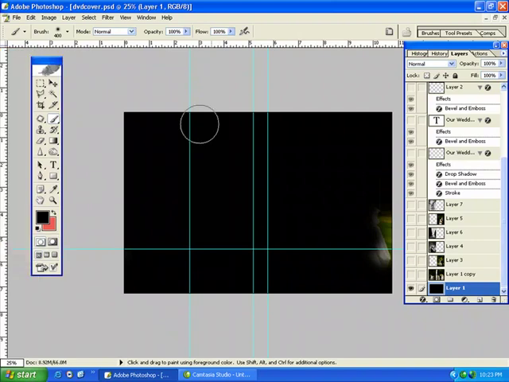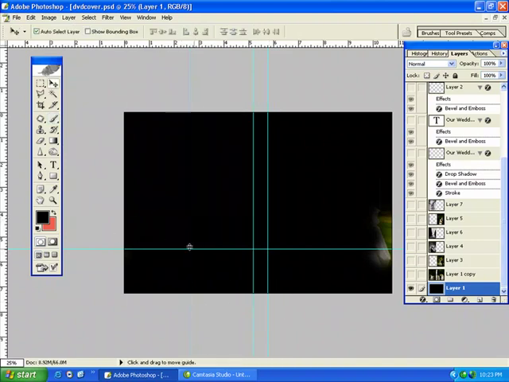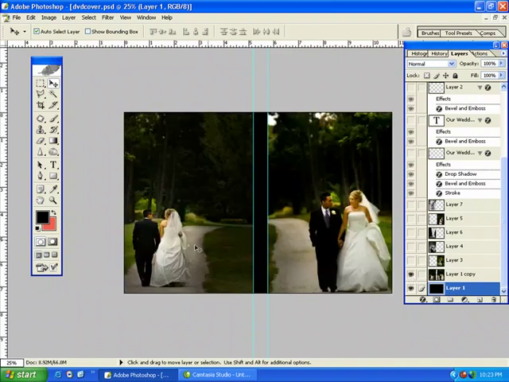And I actually measured where the spine was located. So this area right here would be the spine, and this is just another guide that I created to center my text and stuff like that. So I have the back portion here, and this would be the front cover of the DVD. And all I did was just slide my images in there. This would be the back, this would be the front, and again, this would be the spine here.